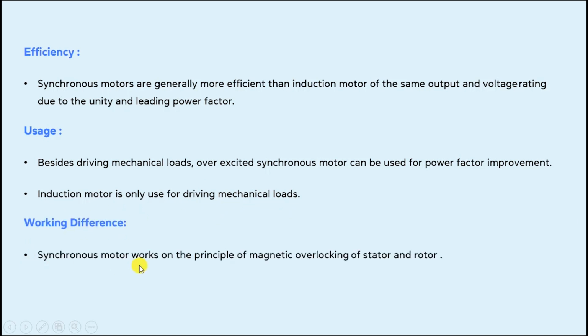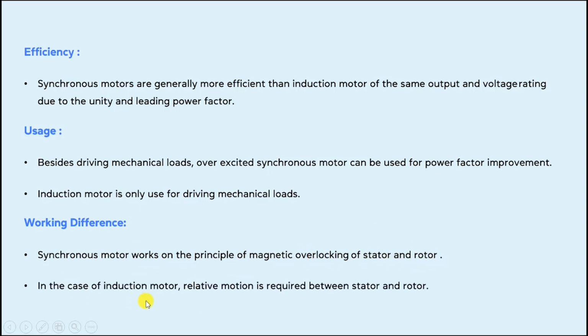Working difference. Synchronous motor works on the principle of magnetic interlocking of stator and rotor, whereas in the case of an induction motor, relative motion is required between the stator and rotor. So in the working of a synchronous and the induction motor, we have stated that in the case of a synchronous motor, there must be a magnetic interlocking between the stator and rotor, whereas relative motion is required between the stator and rotor of an induction motor to work properly.